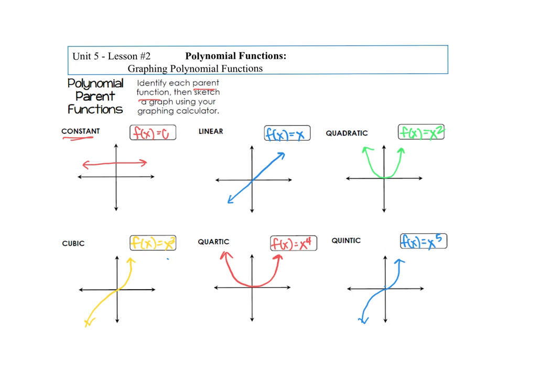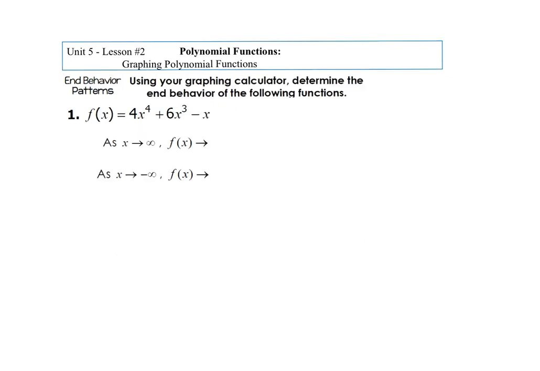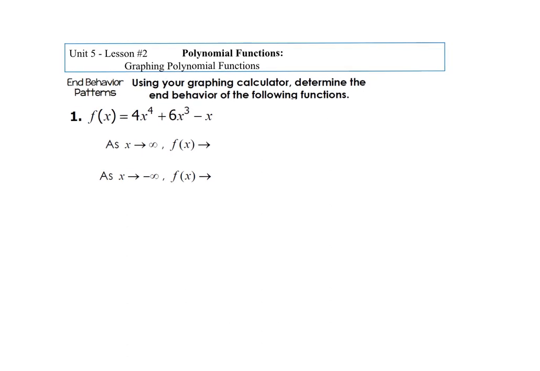So you'll notice a trend. If we have an even exponent, we get kind of parabolic in shape with arrows ending in the same direction, up or down. And if we have odd degreed functions, our arrows end in opposite directions. And that's going to help us identify some end behavior, and that'll be our next part. Okay, in this next section, we're going to talk about end behavior. Now, end behavior, we've talked about this a little bit a couple units ago.